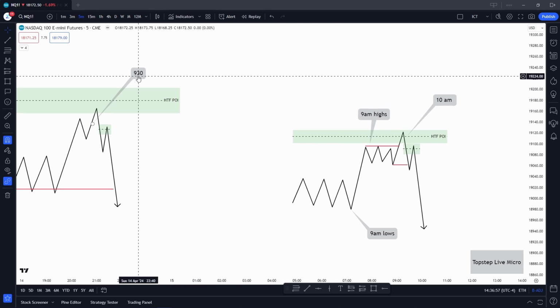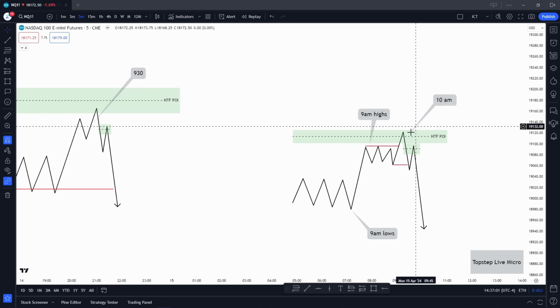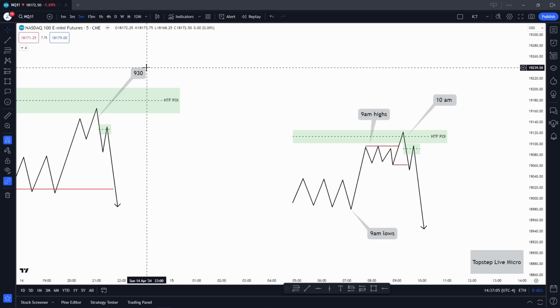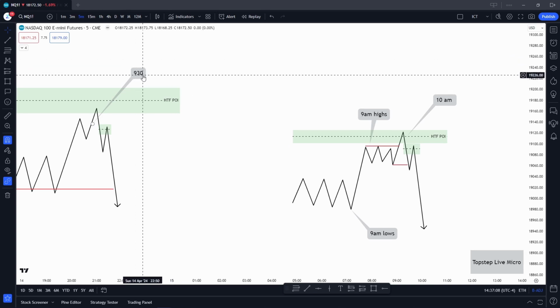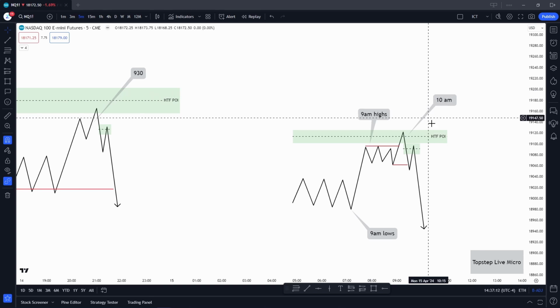It's usually 9:30 works and I catch the entry, or I don't on the 10 a.m. and I catch the reversal later on in 10 a.m., or 9:30 doesn't work and 10 a.m. takes the highs or lows and I catch the silver bullet.